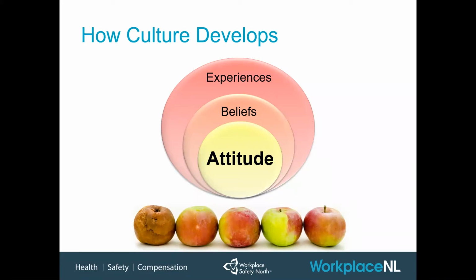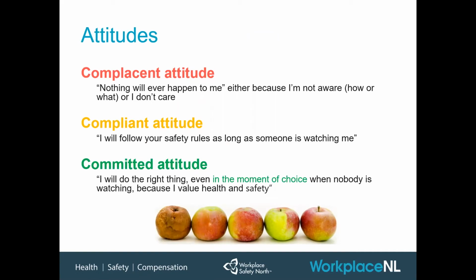You can see the picture here is demonstrating that wonderful saying of one bad apple ruins a bunch. So this is just demonstrating that attitude component. So when we're looking at health and safety, we're looking at three main attitudes. The first one is looking at the complacent attitude, then compliant, and then committed.